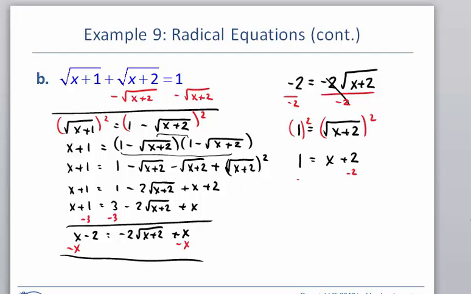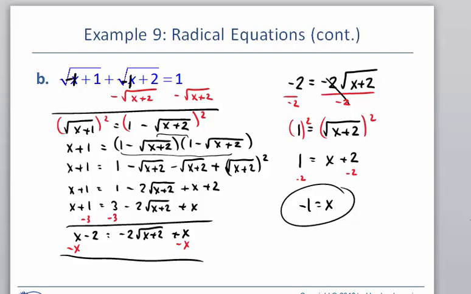And solving for x, we're going to get x is equal to -1. All right, we need to check that solution to be sure that it works. I'm going to do that real quick to make sure. We're going to plug a -1 in for the x's. I'm just going to come up here and put it right like that. And let's look at what we've got.